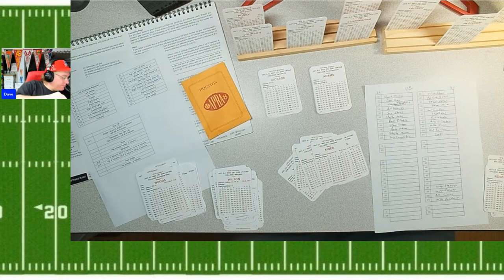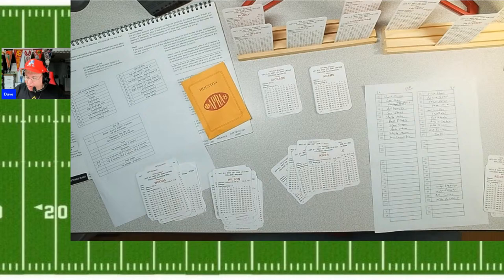I probably should have done these on the spreadsheet there, Excel. Probably would have been a lot faster.